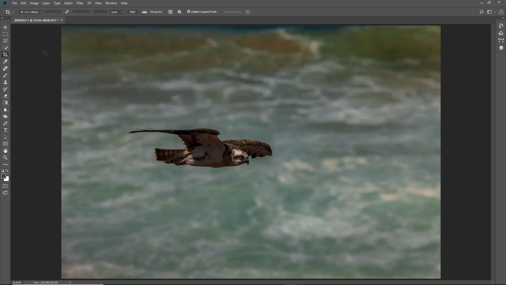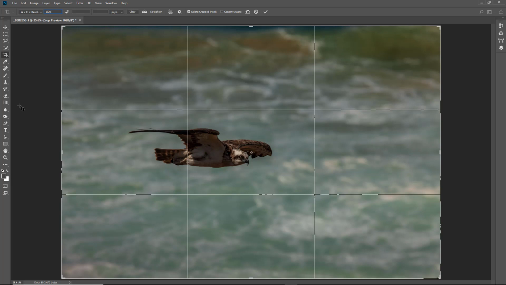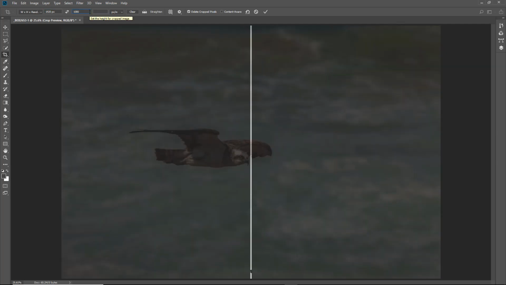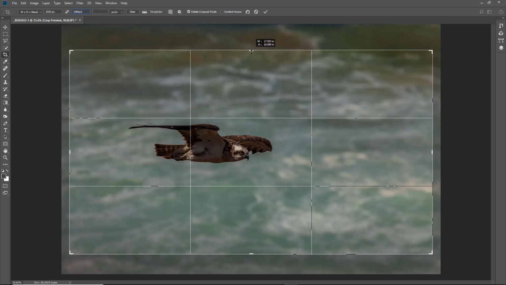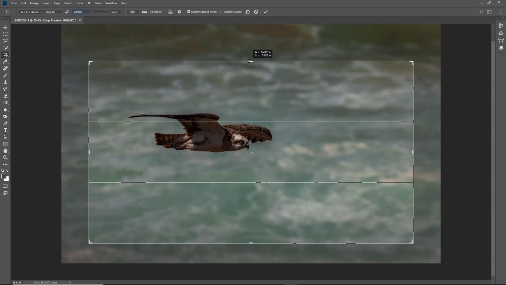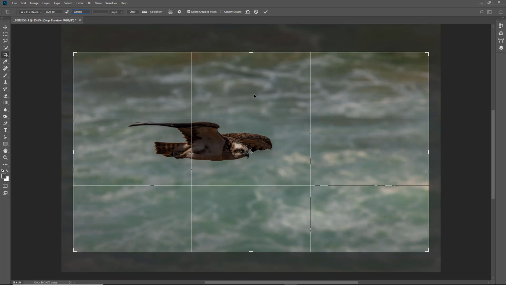Now I think we looked at this when we looked at creating an image for a Camera Club competition perhaps, and we could put the values in here. So if I wanted to enter this into my Camera Club and I wanted to make this 16:9, I could put 1920 into that box in pixels, not forgetting that of course, and I could put 1080 into that box. There's my 16:9 crop. Although I've got a center toggle here, when I drag it down of course I still cannot change the aspect ratio of 16:9.